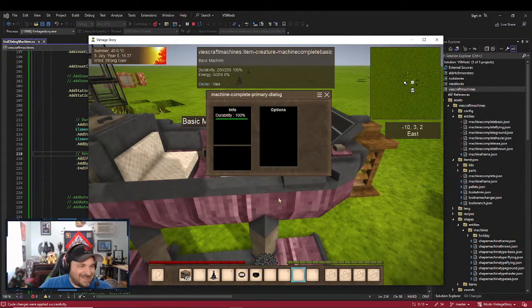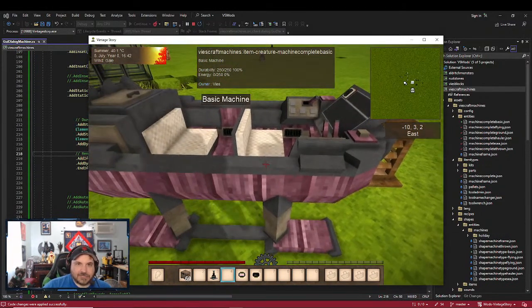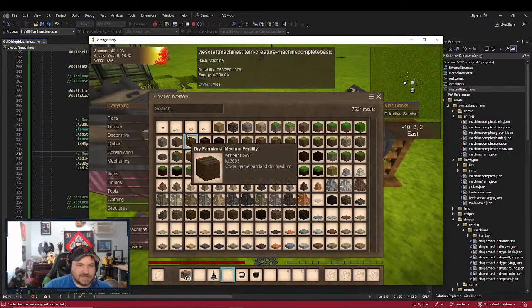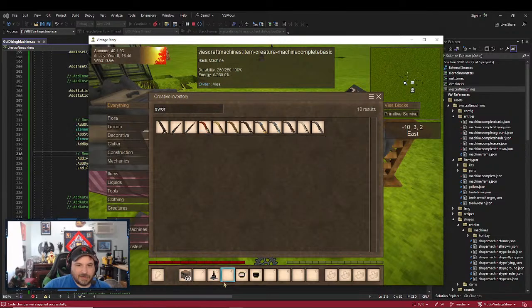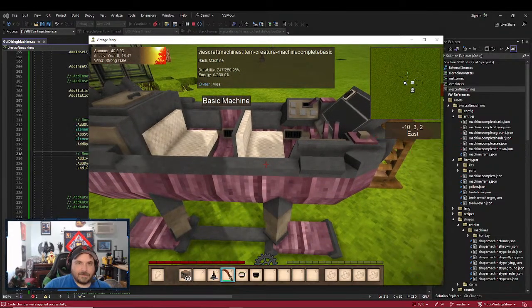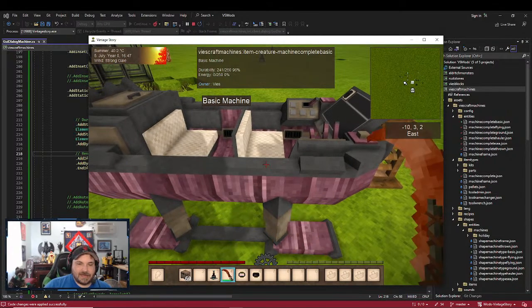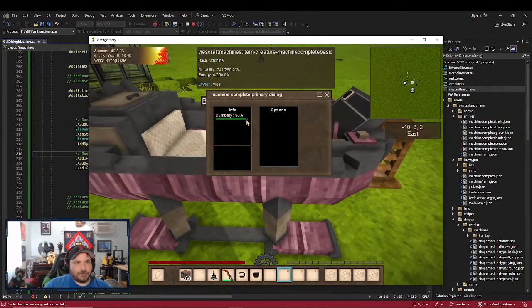Ooh, yeah. Whoa, Nelly. All right, so we got durability. If I hurt a machine, let's get a sword. Black, no, I want this one. Right? I'm damaging it. It should be at 96 durability. Yep, our bar went down. It is indeed at 96. Oh, yeah. Heck to the yeah. So we have our durability, and it actively updates too, which is pretty freaking awesome.